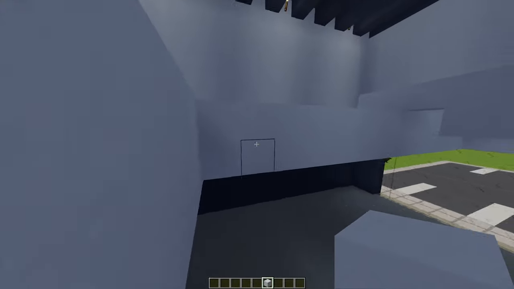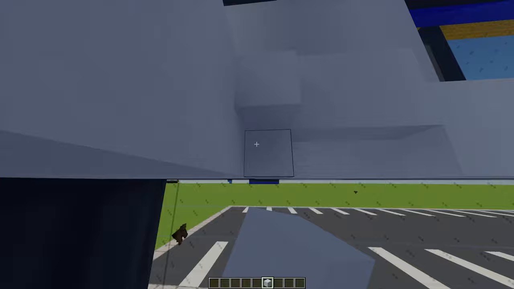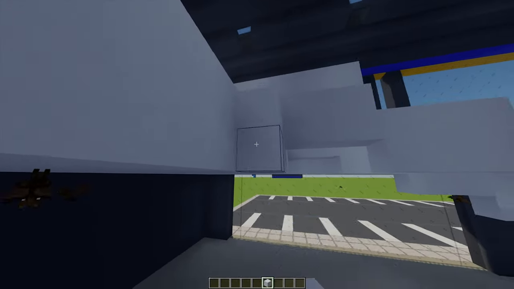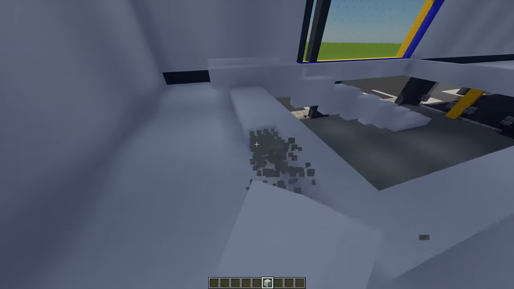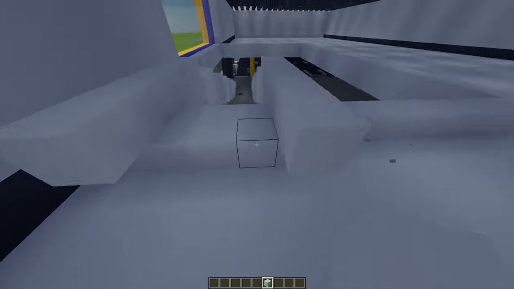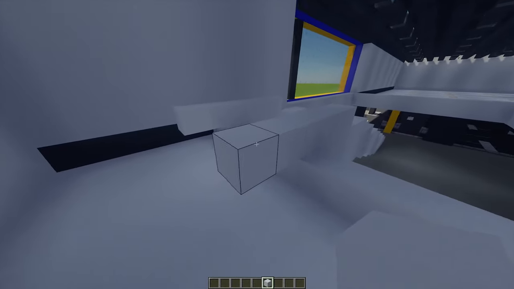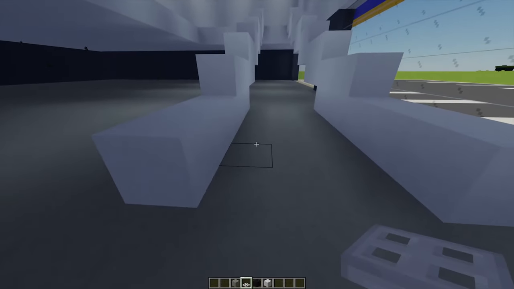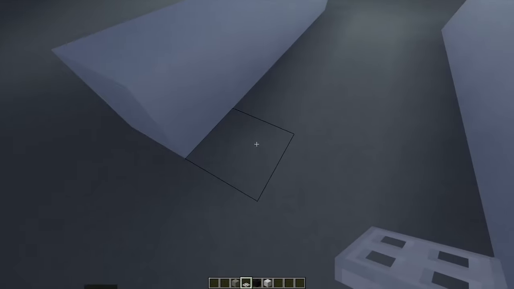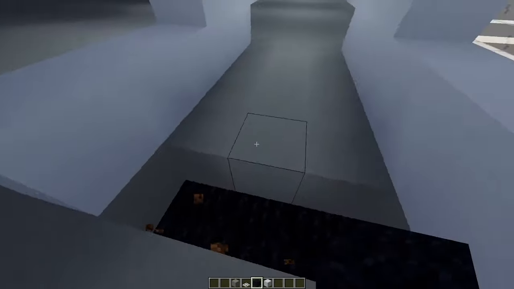Now I've just realised we need to bring this wall one more forward. So all I'm going to do from this point, I'm just going to build this across. And then let's just quickly destroy this little bit. And then we can get rid of these two points just on the end there. So just at the start of the escalator here, I'm just going to destroy these three blocks. And then just going to replace these blocks at the bottom with some black wall.